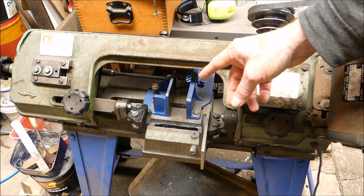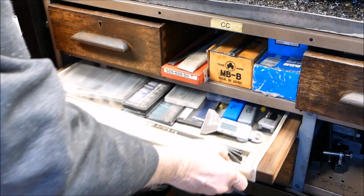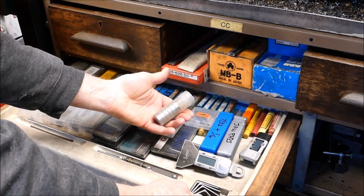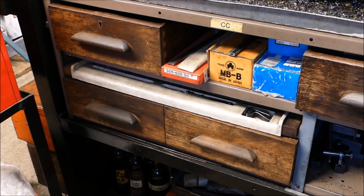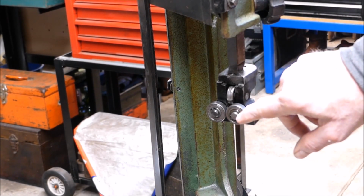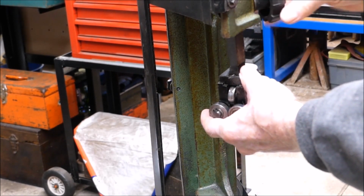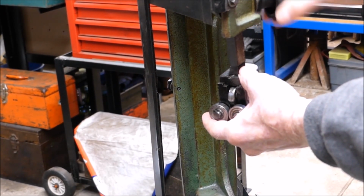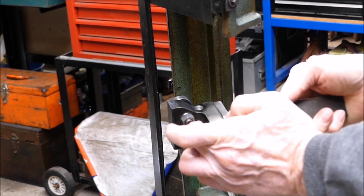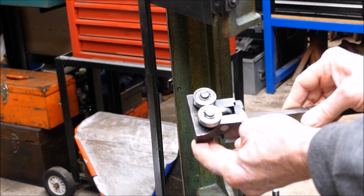So what I'll do is I'll replace those bearings, as I pointed out, and fit the new blade, and we'll come back. Here we go. New ball racers, ready to go. To do this, we'll take out the whole adjusting slide. We'll do it on the bench. It's just a matter of take that circlip off, lock off the bearing and put on the new ones. Should be pretty simple. There you go. Out she comes. Now we can get at everything and leave all the adjustment as it is, so that we're not disturbing it. And we should be able to, hopefully, pull it apart, put it back, and ready to go.